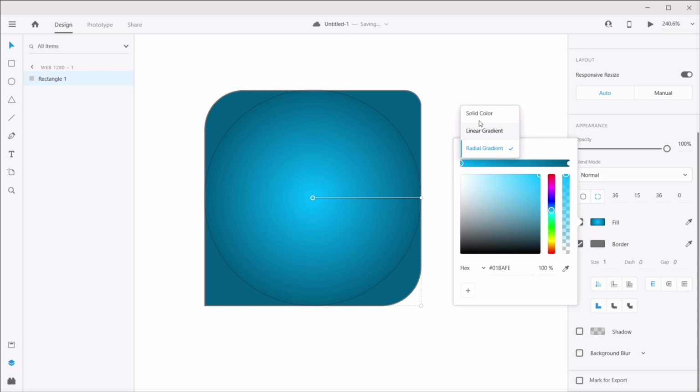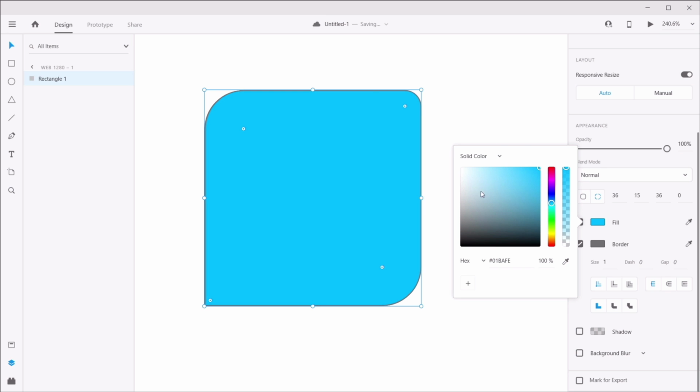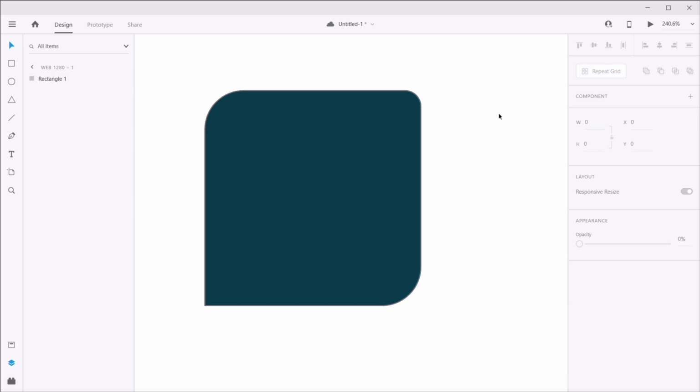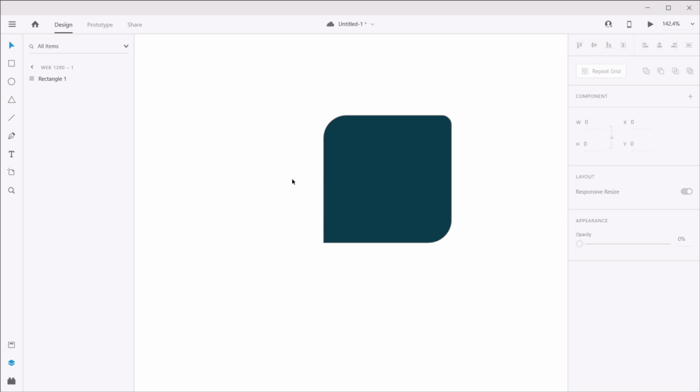So these are all options. And since we're on the topic of the color picker, let me just show you this. You can save color swatches by clicking this little plus button. And these will be available later on.